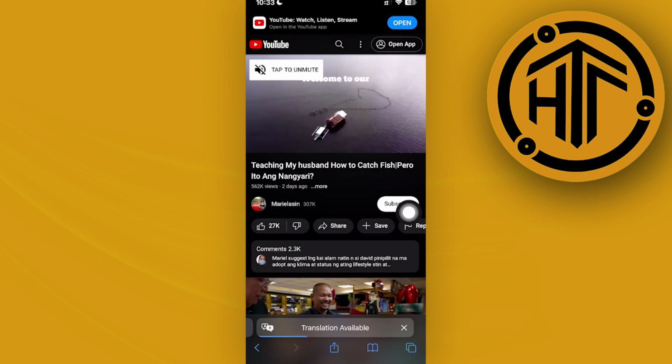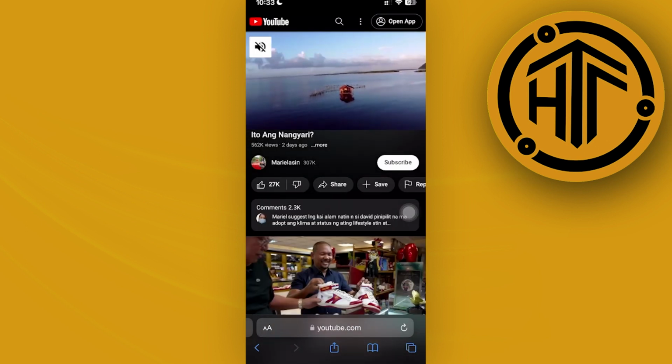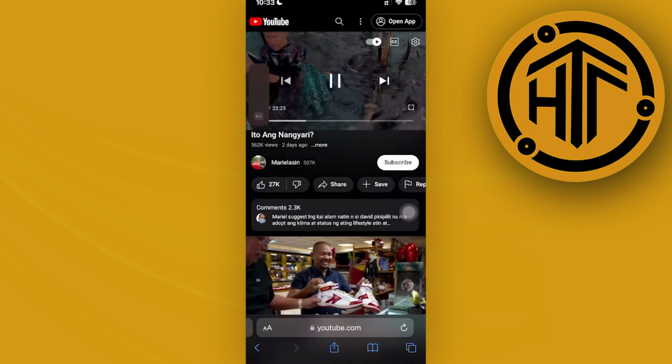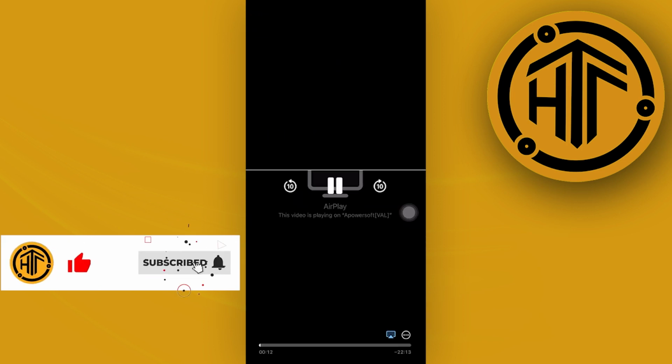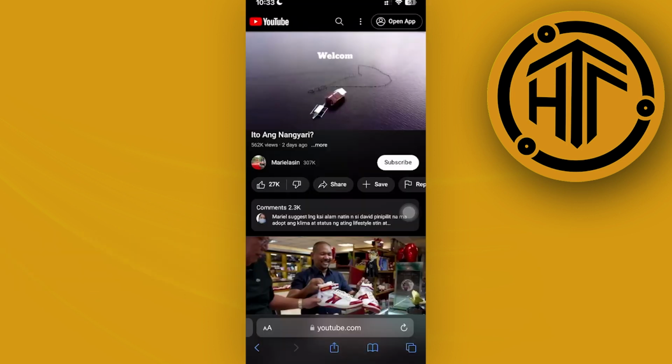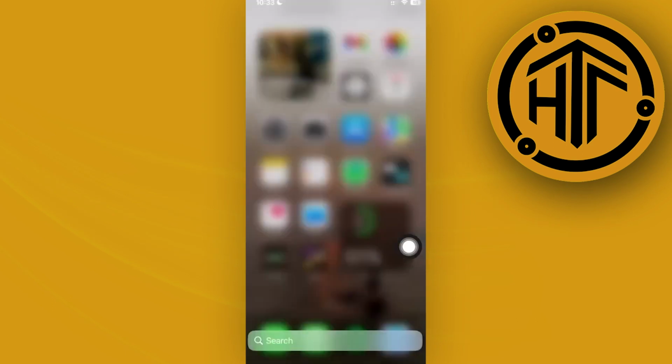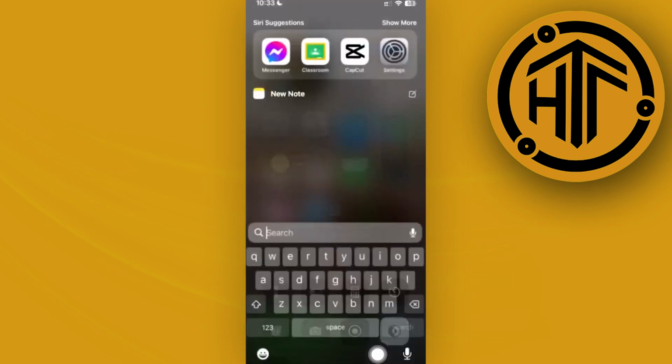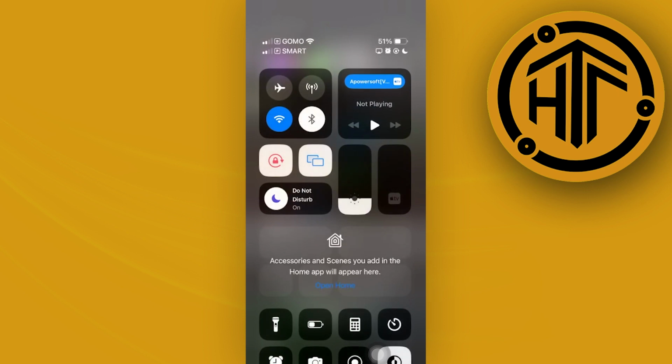Now this is going to help you basically execute this feature, and all we need to do is enter full screen mode on your device, and then just exit that real quick. Basically, you should have this option over in your Control Center to play it if it is still working.